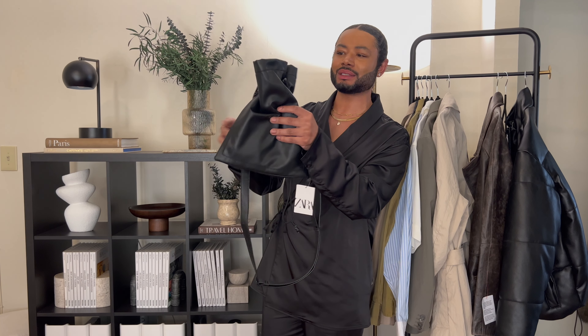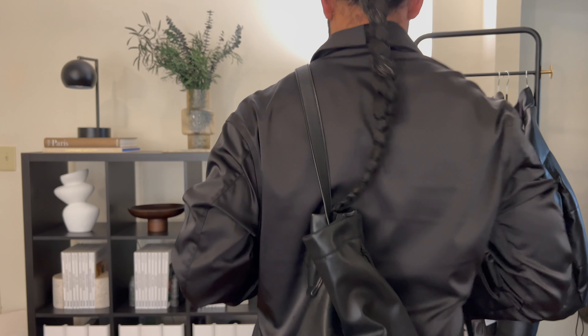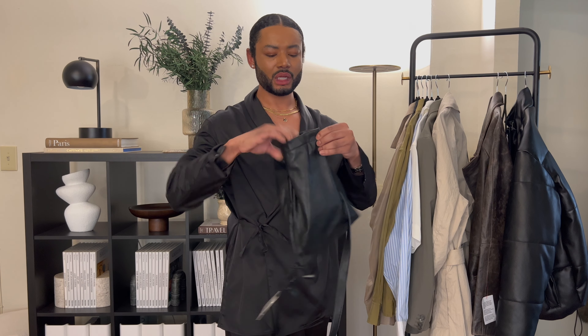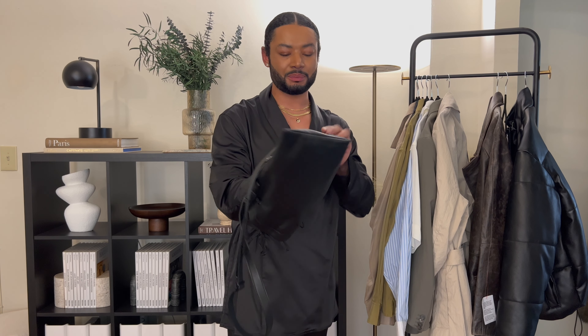The last thing I got from the Zara sale was this little bucket crossbody backpack type bag. I'm not really into bags, but I do carry a backpack everywhere because I have stuff to take with me. I saw this one and thought for times when I don't need to carry a lot, I should have a smaller bag I can also carry on my back. It has a nice crossbody strap, a drawstring, and one panel pocket inside. The hardware is a little plasticky, but considering how I'm going to use it, that's fine.